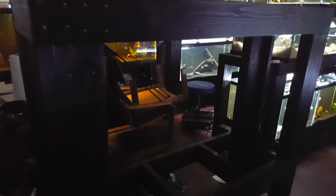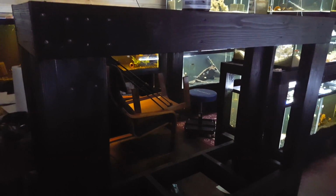Now, if you have tanks, you have to have stands to put them on. All of the stands that are in our fish room, I have built with the exception of the stand that's holding up the 125 and the stand that's holding up the 150. But when I looked at the cost of the wood, I looked at the cost of the screws, which is very expensive. I looked at the cost of the paint, and in some cases we have plywood. The cost of all the stands in our fish room, that was about $1,100. Now keep in mind, this is not taking into consideration any of the time it took me to build those stands.